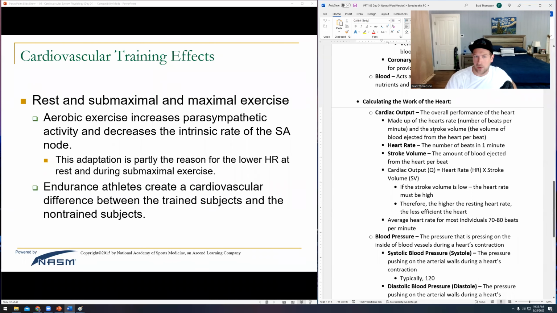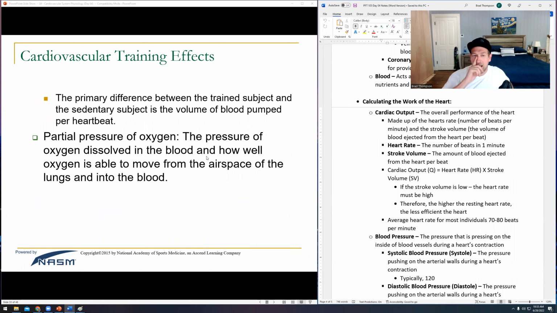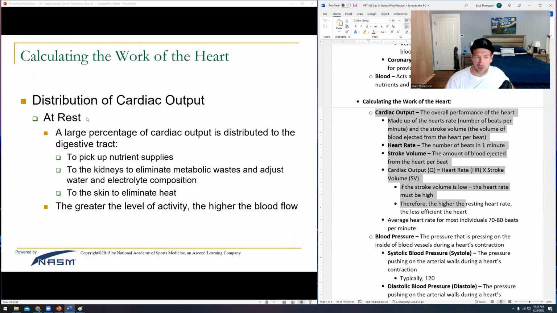Your heart cells, by the way, have a ton of mitochondria, but the more cardio that you do, the more mitochondria you're going to make. And that's why exercise makes your heart healthier. It makes it better at outputting energy. So we definitely need to understand how to look at our overall cardiac output here.